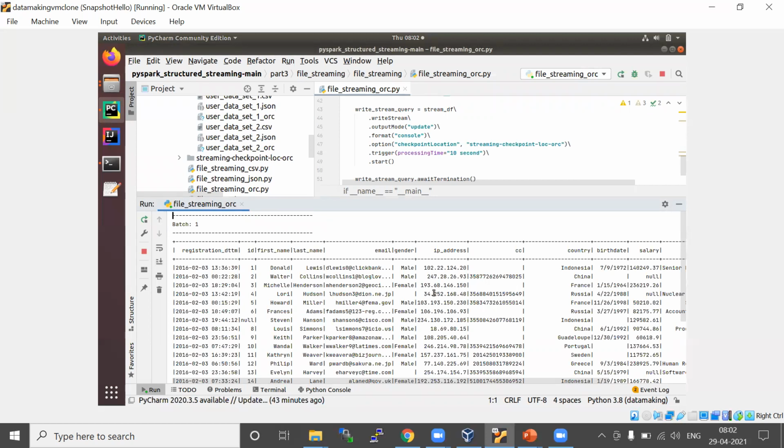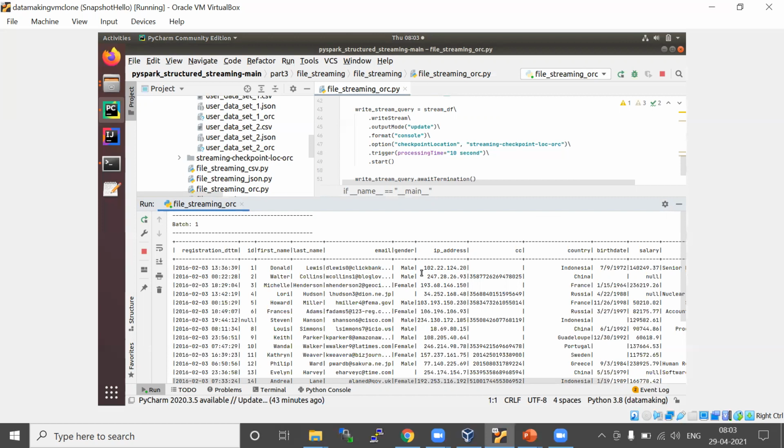So I took it from the internet, but if you want to generate one, you can use a pandas program. If you have any data set, you can read it into a pandas data frame and write it into ORC. That is one way, and even the Spark API we have, right?